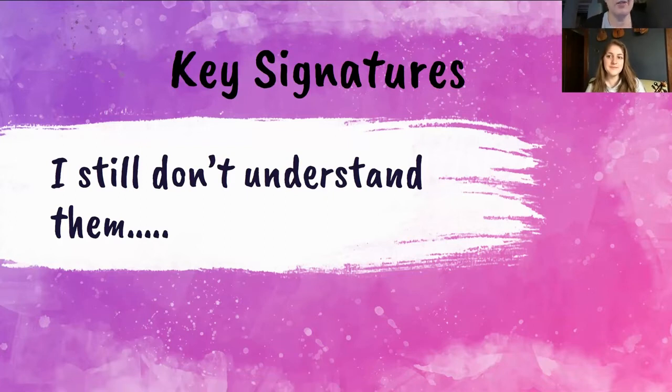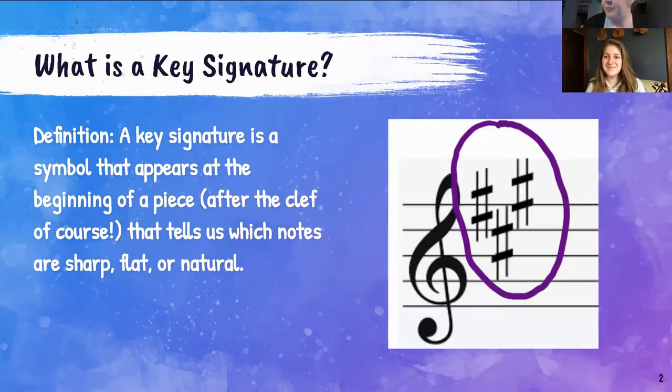I'm sure a lot of you still don't really understand them. Watts, do you really understand key signatures? You know, give or take.